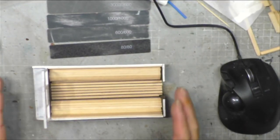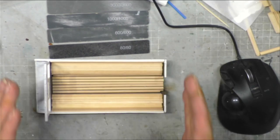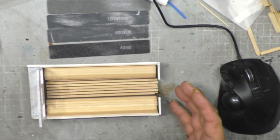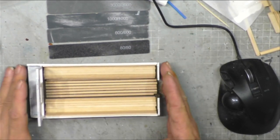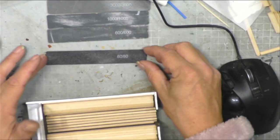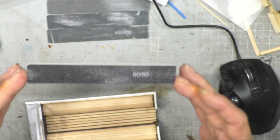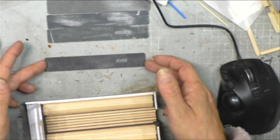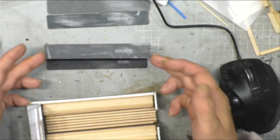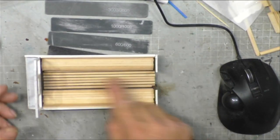Now, I don't know what grit of sandpaper I need to use. I've seen woodworking videos, not modelling, woodworking videos, and there's a really good theory. The way we sand wood is we take a very coarse stick. In this case I've got 80, and that will take the wood down quite quickly, but that will leave scratches. So we then move up to something a little bit less coarse. That's actually quite a big jump at 600, and then we can go up to a finer grit and a finer grit, and it will actually make it quite shiny.